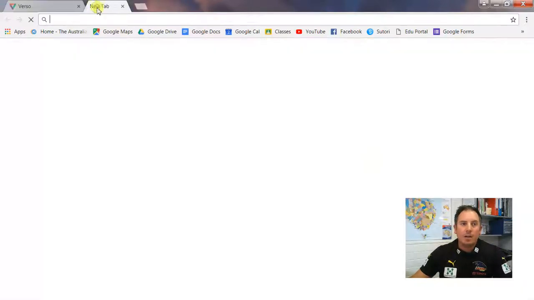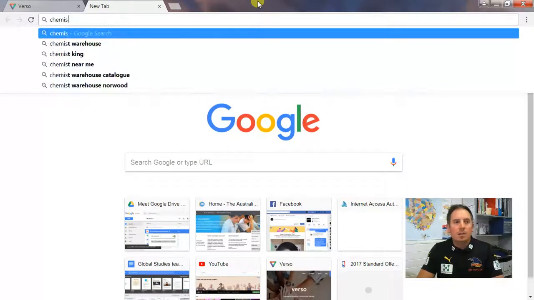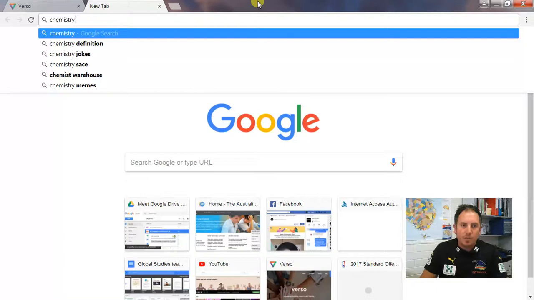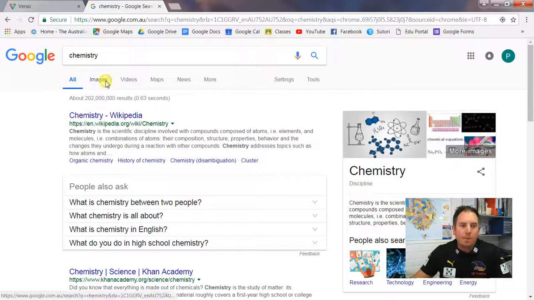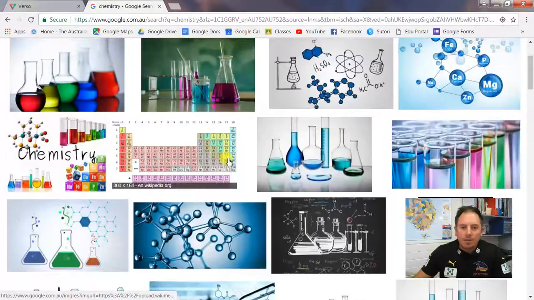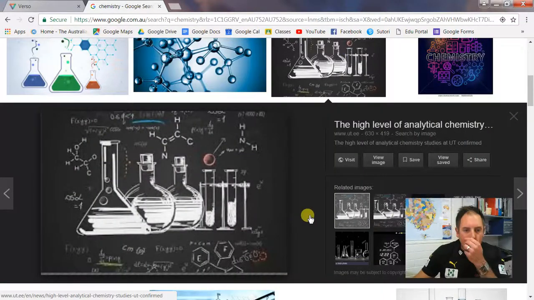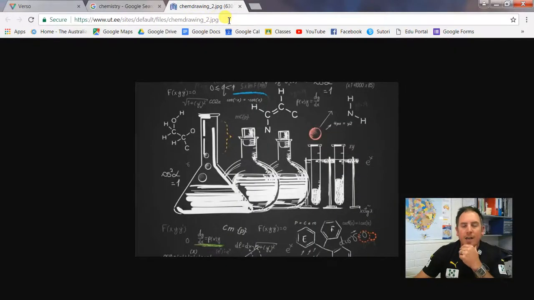So in this case, Phil's a science teacher, right? So just going to go ahead and search for an image here about chemistry. Obviously my knowledge of science is fairly limited, but say we wanted to examine this image. So we'll load that image up, and then we're going to click on View Image, which will give us basically the code to access that image, the link.